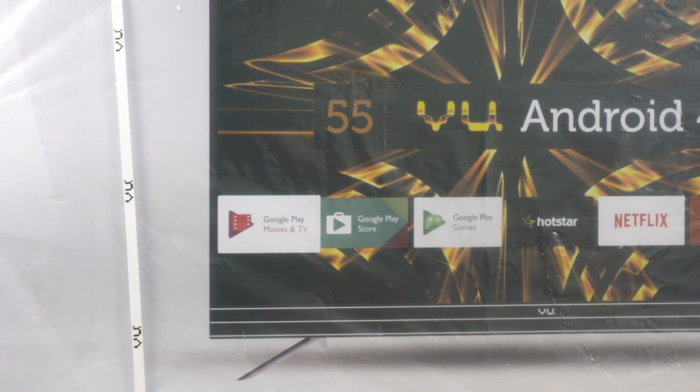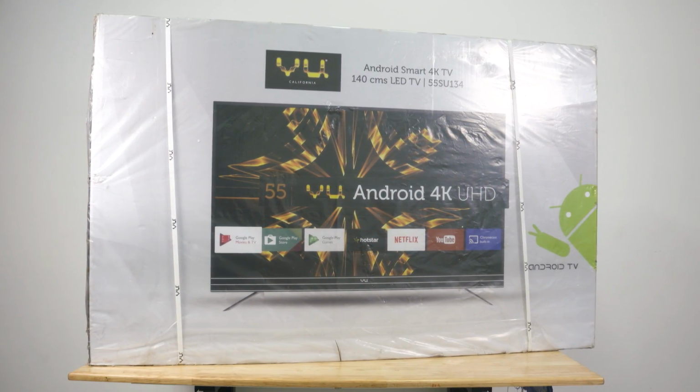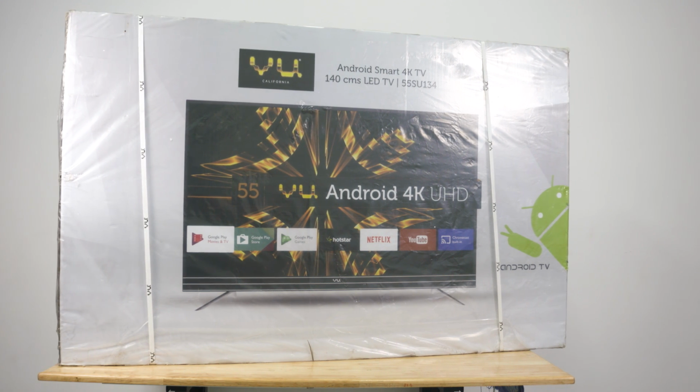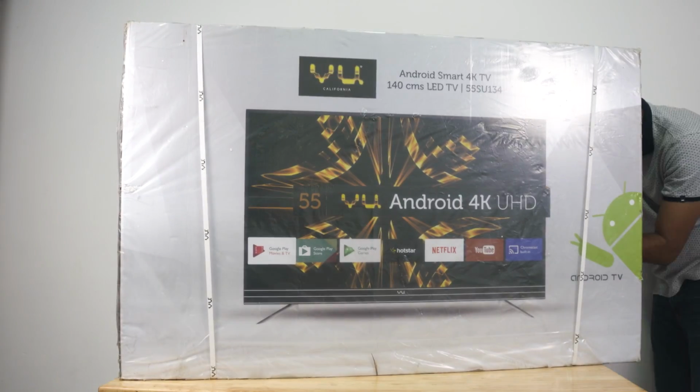The View TV comes in a giant white box, and on top of it, you can clearly see that it runs Android TV and has Google Play services, Hotstar, Netflix, as well as Chromecast support. Let's now dig into the box itself.